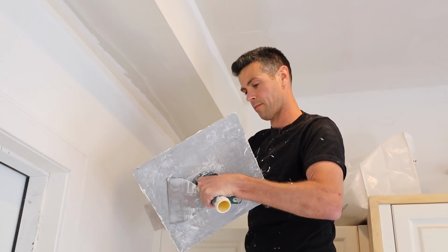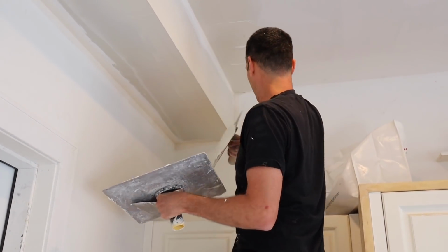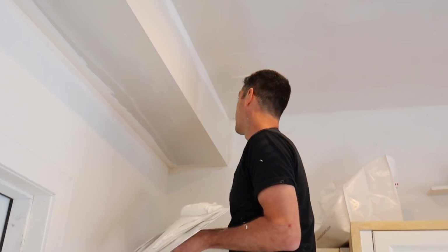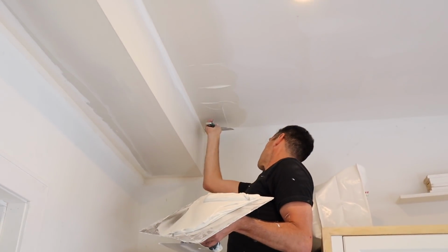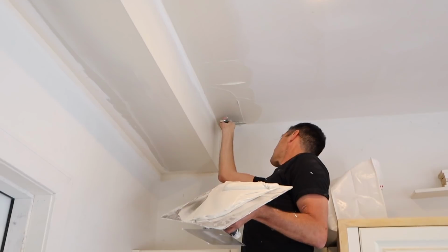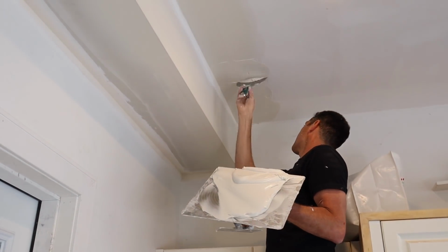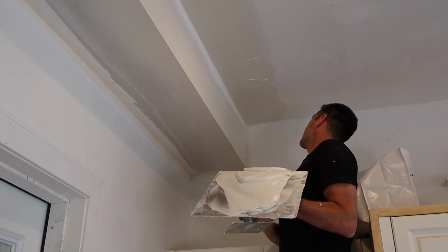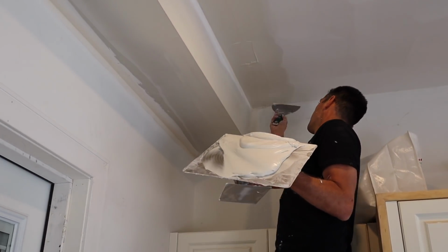PVA glue, polyvinyl acetate, among some other things. I always wonder what that means, polyvinyl. That's like some sort of plasticky thing. I don't know. Not my job. I just hit my elbow on cabinets and put this stuff on the wall.